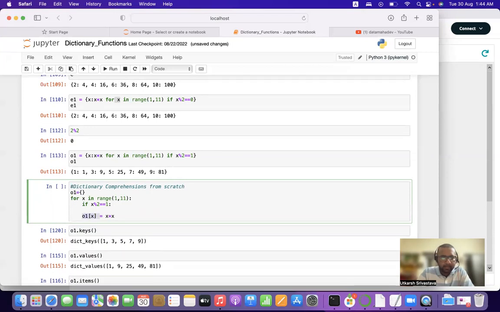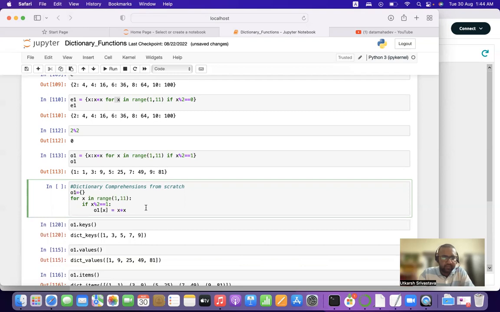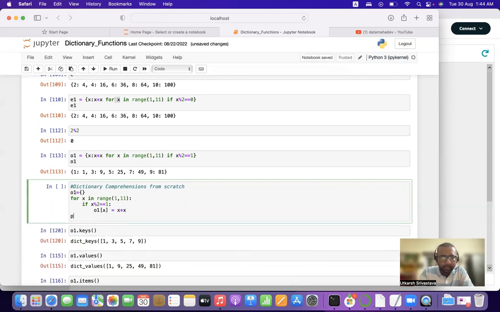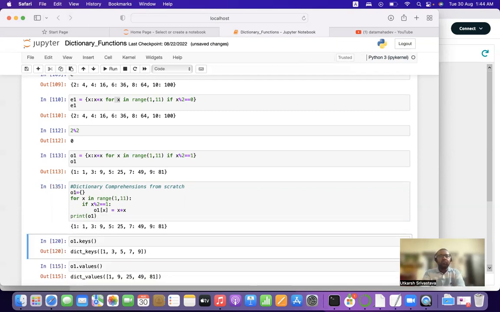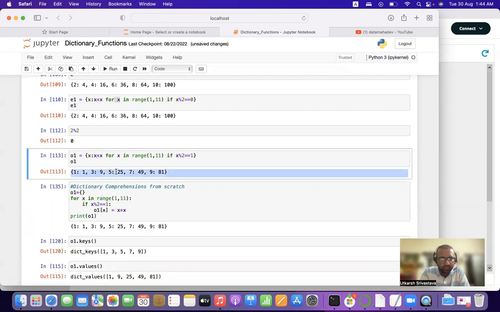Let us indent it, come out of the loop, and print O1. As you can see, with the for loop we have printed the very same output.